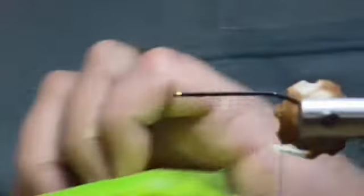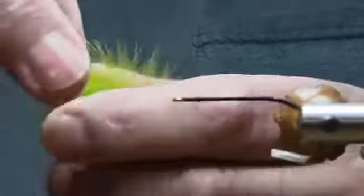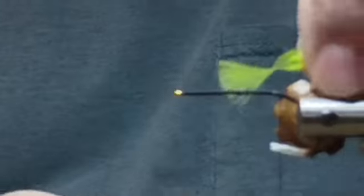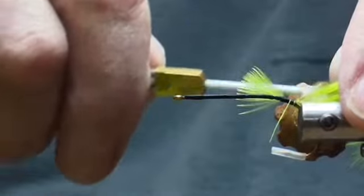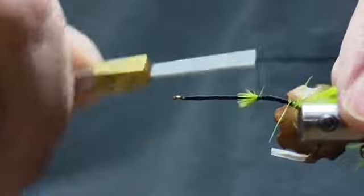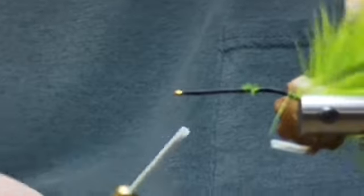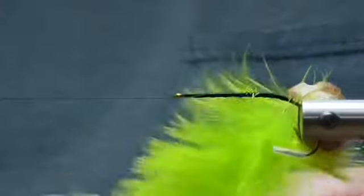I'm going to use some of this Woolly Bugger Fluorescent Chartreuse Marabou. Now I'm going to just separate fibers here, and just going to wrap this forward. Okay. And we'll put in a half hitch knot near the front. Pull my thread to the side.